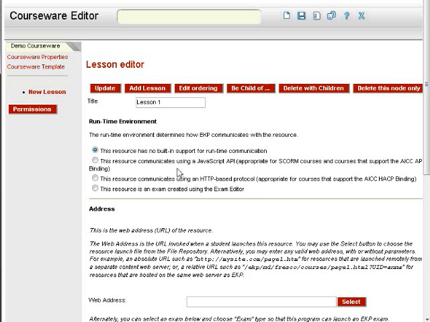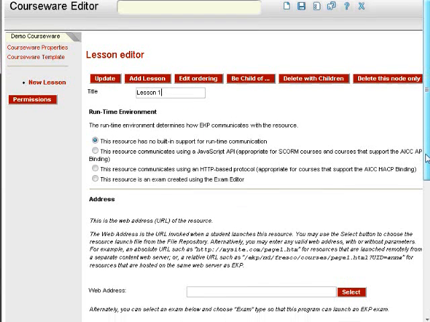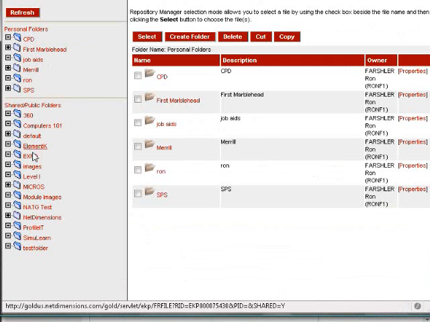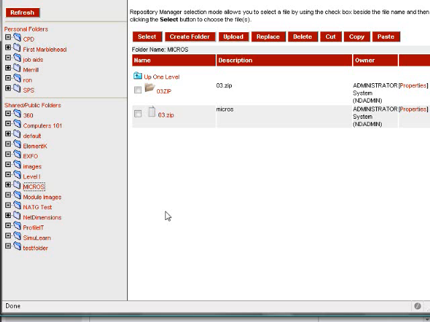But you do also have the option to use SCORM and AICC content within the Courseware editor, as well as linking to exams that were created within the exam editor. So once we have our title, we can then scroll down and select from the repository which content we want to use.